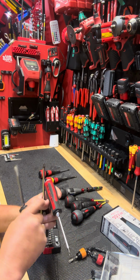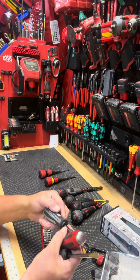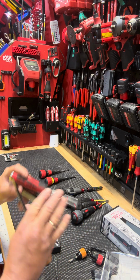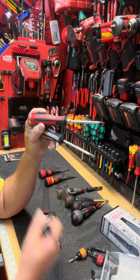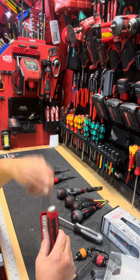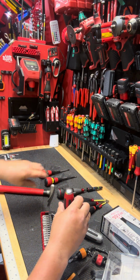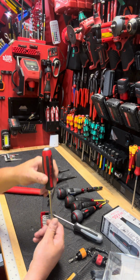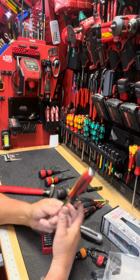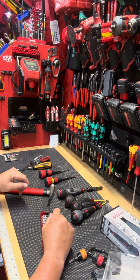So this is a P2 100. This one is wiped off, I can't read it. And same thing, P2 100. This is the Impactor. One thing I was going to tell you about the Impactor ones is that I've never actually tried this. However, allegedly, they're designed so that the shaft goes all the way through. If you tap it with a hammer, it's supposed to impact and undo its way out of the screw. I don't know how that works. I've never used it. So if any of you guys figure that out, you can tell me. I just use them as regular screwdrivers because I like how they look and feel. Heavy duty, they're good. I'm a big fan of a good screwdriver, as you can tell by my selection.